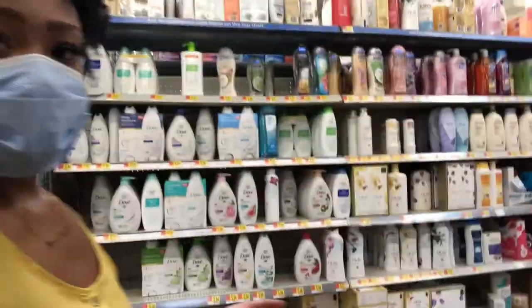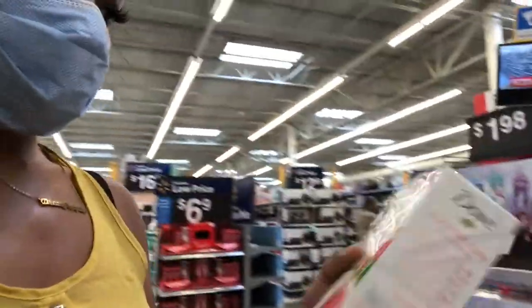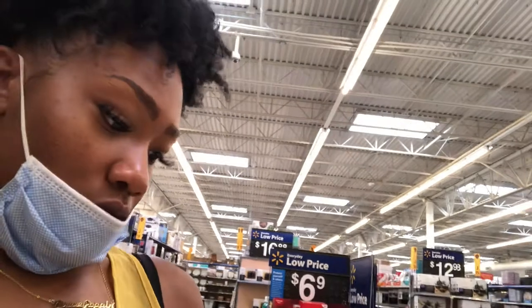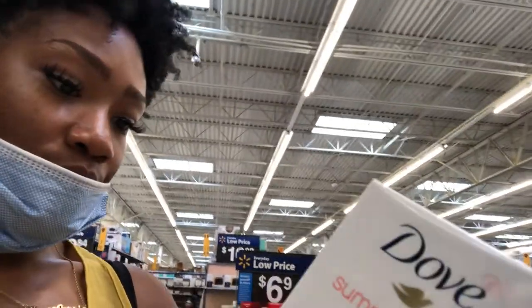Alrighty, y'all. So, right now, I'm on the soap aisle. I'm going to get me some soap. I picked up some extra stuff while I wasn't vlogging. Just some dinner plates. I seen this online and I really kind of want to try it. This new scent Dove has out. It's a summer edition. I can't even smell through this mask. Is it grapefruit? Refreshes and exfoliates dehydrated summer skin. Okay, I'm gonna get this to try it.